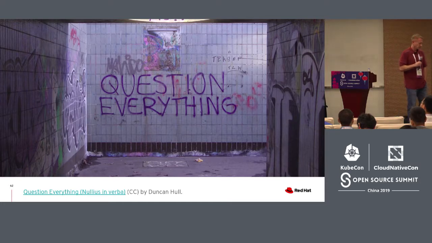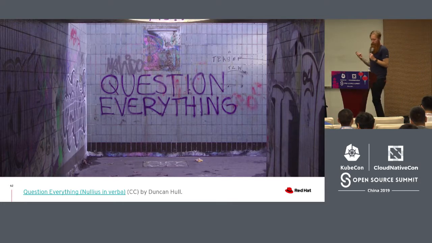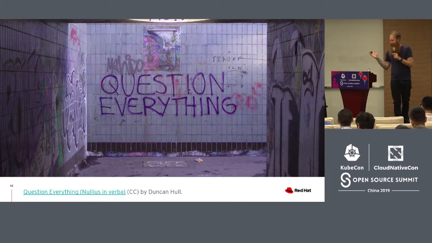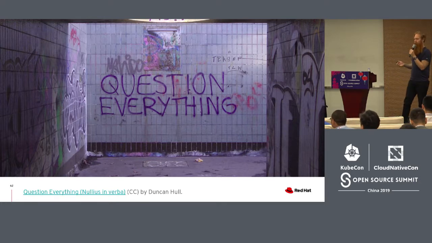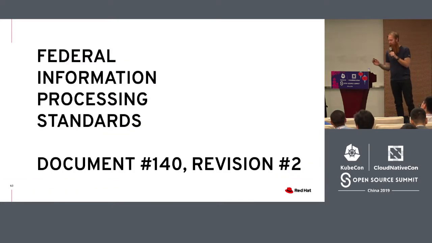So my kind of plea to folks is to ask questions. But really, why does Red Hat care? Envoy, Istio proxy, why does it matter what SSL library is actually used? Tragically, it matters because of this word salad.